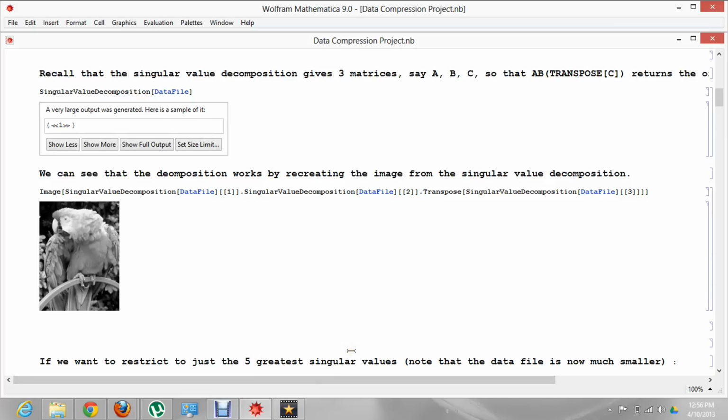Now, if a singular value happens to be small, if it's close to 0, we'll see that it doesn't contribute much to the actual picture. And if we can ignore a bunch of the singular values, we can end up with a matrix that has less than 30,000 entries, but hopefully still looks almost as good as our original picture.